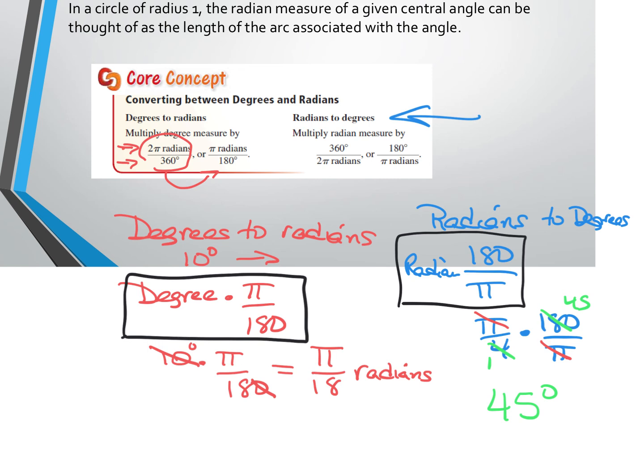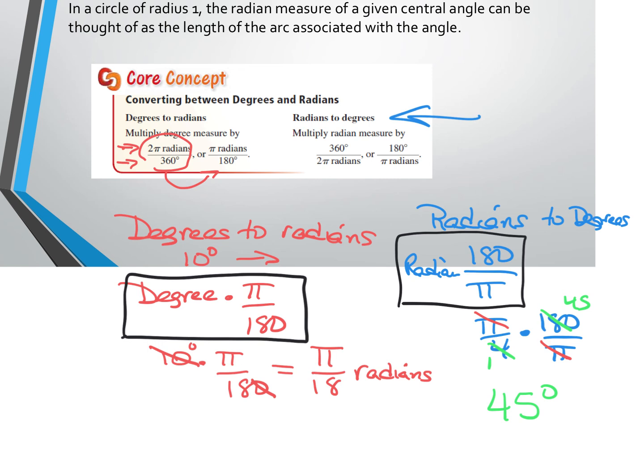Yes? Can you not have a pi in the denominator? Like a pi symbol? Yes. Because in a full circle, it has about 6 radians, a little bit more than 6. Because if you think about it, a full circle, the circumference is 2 pi. So if you multiply 2 times 3.14, you get 6.28. So there's a little bit more than 6 radians in a full circle, and you don't need a pi symbol.